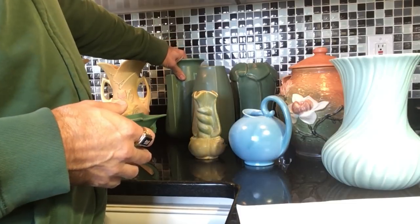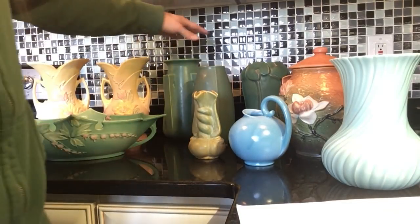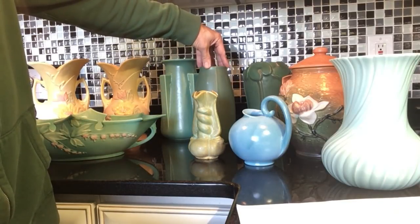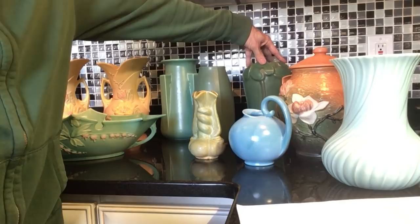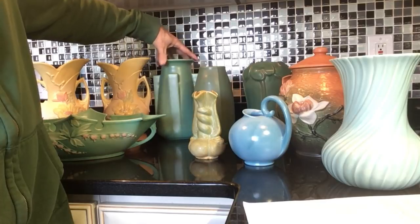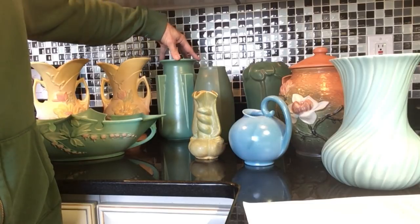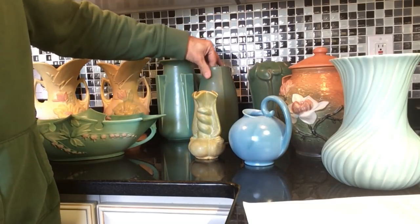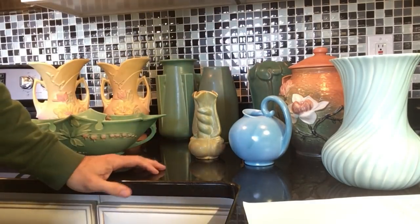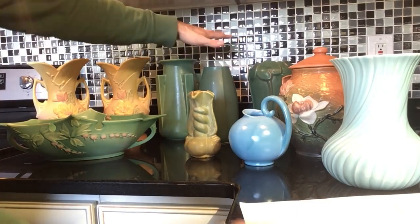Those three are all going to be sold individually, not as a collection. This one sells new on the website for about $45, this one $125, and I can't remember the price on the third one. This one with the chip will be priced well below retail, and the other pieces will also be marked below what you'd pay on their website. It was really a great find at the thrift shop.